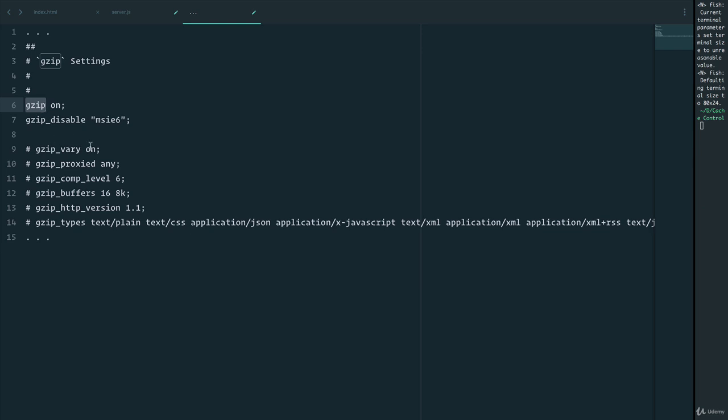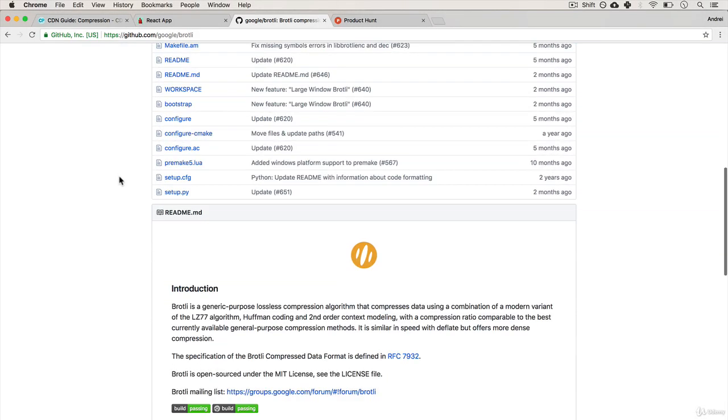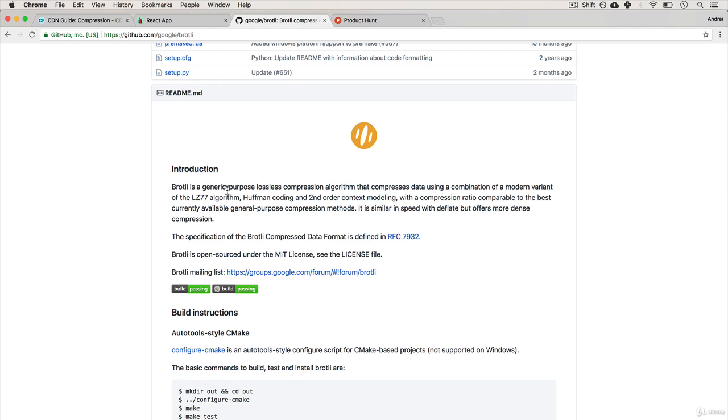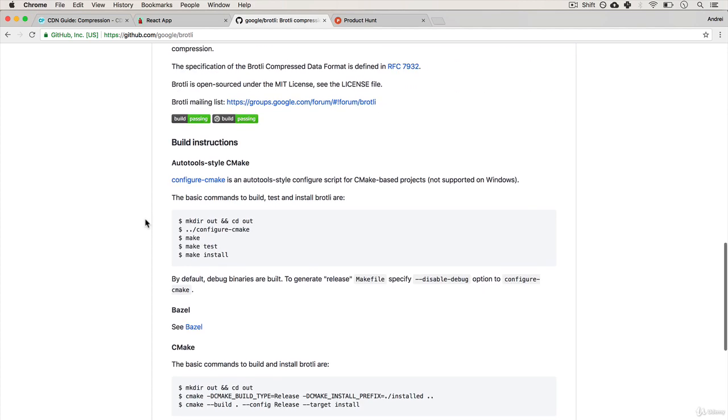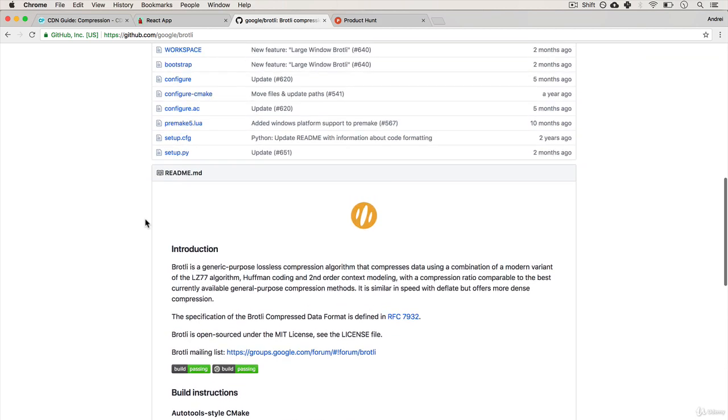Now, just a quick heads up. There's one thing that was created by Google that is actually a little bit better than gzip. And it's called Brotli. And it actually, most of the time, has 20% better compression than gzip. And websites are starting to use it more and more. Right now, the adoption isn't 100% there yet, and some browsers are still implementing default encoding by Brotli.